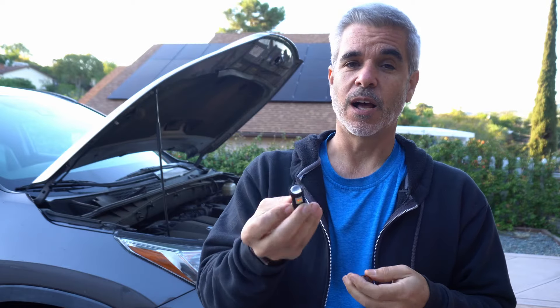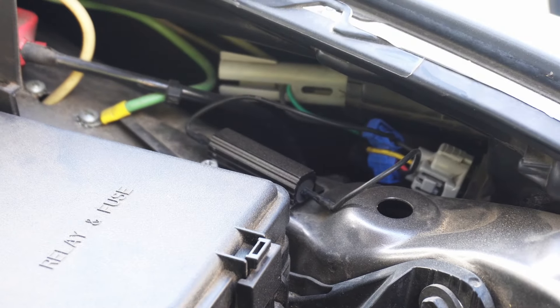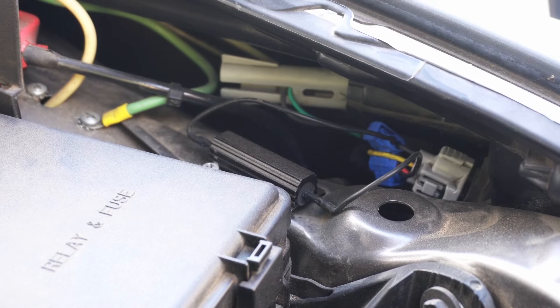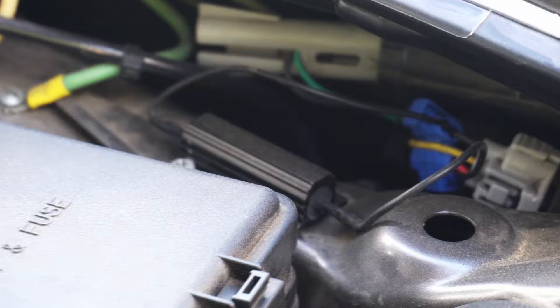So you replace an incandescent with an LED, you get that problem, and now the only real solution is to install a big resistor. Those resistors, they work — as you can see here in this footage, I've had to mount one of these big resistors on the car and run wires over to the wires that go to the LED itself. And the result is, okay, now the car is fooled into thinking that I have a working bulb there, drawing the power that a normal incandescent bulb requires. So that works, but it's klutzy. You gotta drill holes, you gotta run wires, you gotta worry about waterproofing — there's all the drama associated with that.